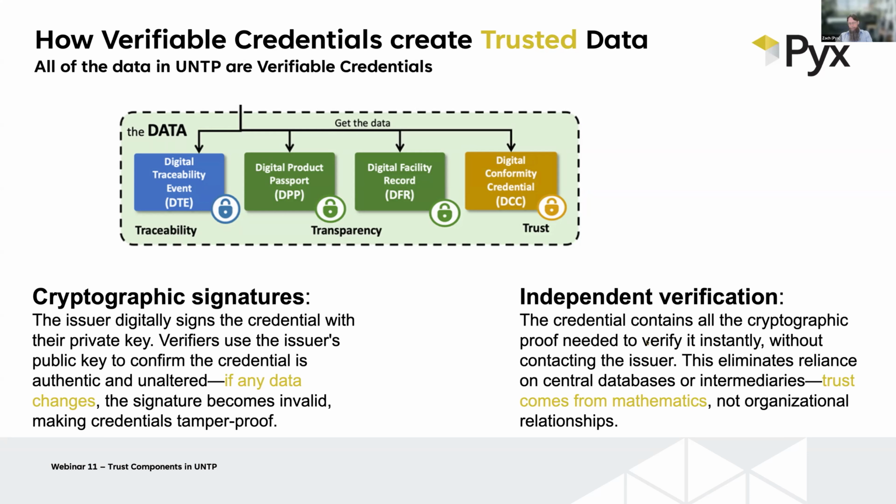What a verifiable credential means is that we can trust the data that's inside that credential. And we can trust it because of the cryptographic signatures that come with a verifiable credential. So basically the issuer, and this is the business that is sharing this data, signs a credential with their private key. And then verifiers use the issuer's public key to confirm the credential is authentic and unaltered. If any data changes, the signature becomes invalid, making the credentials tamper-proof.